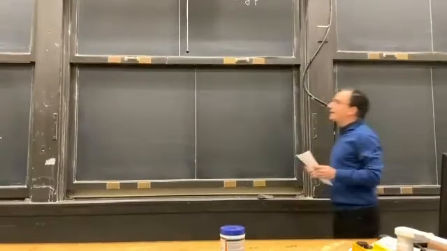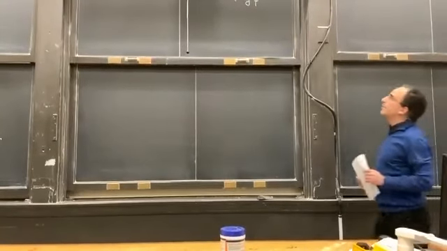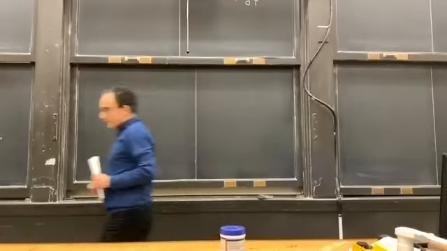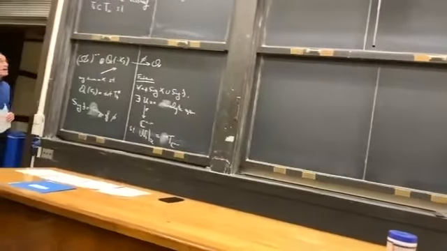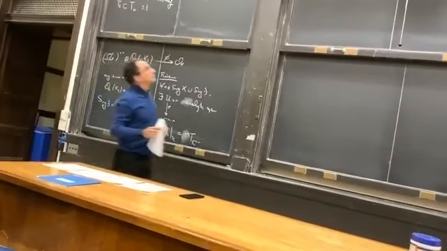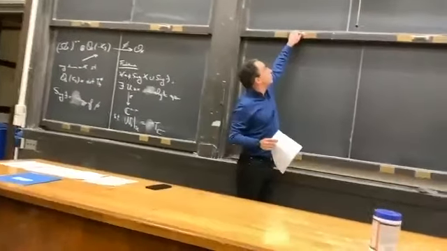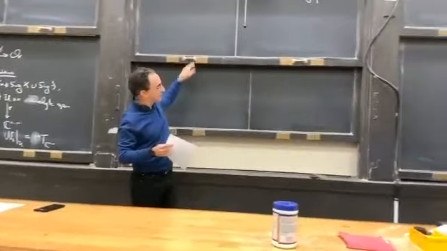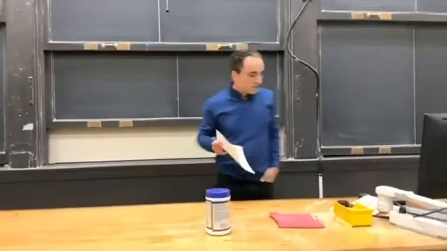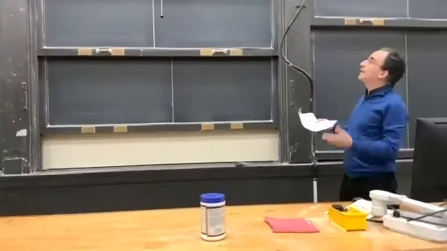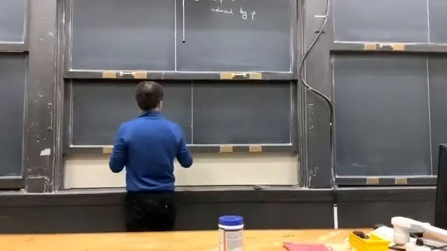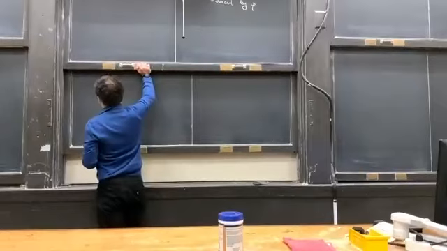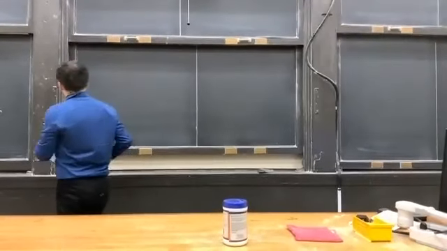But before doing that, we know from the name of the program that working with smooth objects is not enough. Of course, foliations are almost never smooth. But also, we know that working with just one object is not enough, meaning that usually with varieties we work with pairs. And here we need to do exactly the same thing. We need to work with pairs, so we need to allow singularities in some sense. So what is a pair?